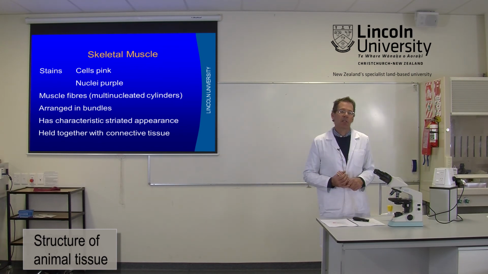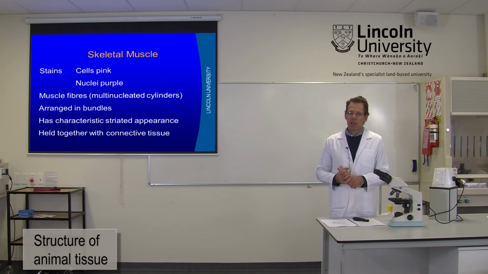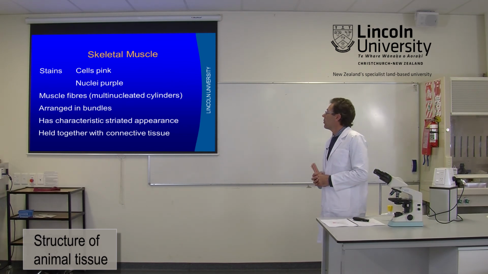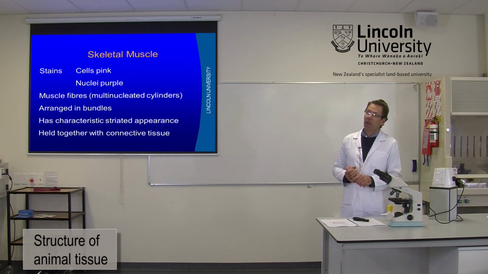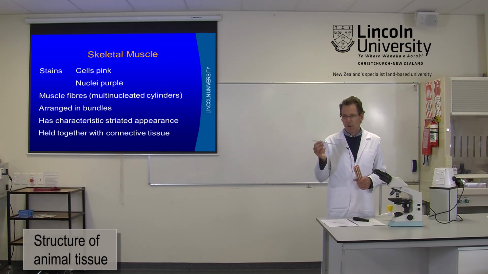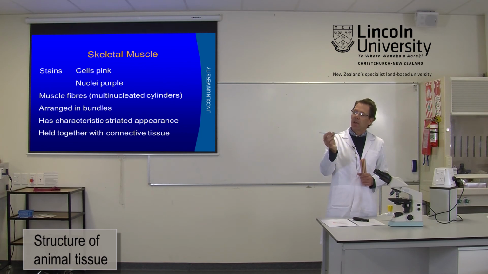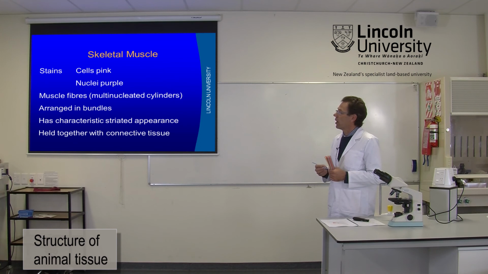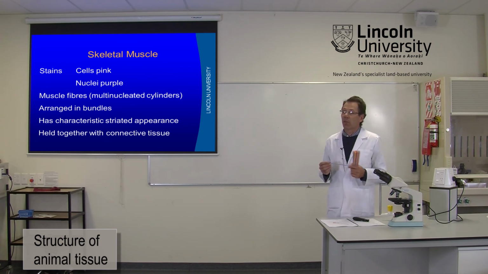Now, a muscle fibre is not a typical mammalian cell. Your typical textbook mammalian cell has a cytoplasm with a single nucleus inside. A muscle fibre is actually a multinucleated cylinder. So you may wonder why I'm holding these straws. Well, actually, a muscle fibre is very similar looking to a drinking straw. It's a long cylinder, and the nuclei are all along the outside of the cylinder, and in the centre of the cylinder there are all the protein filaments that form the contracting machinery of the muscle fibre.